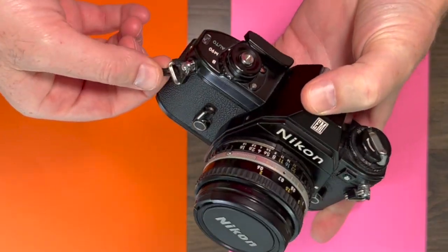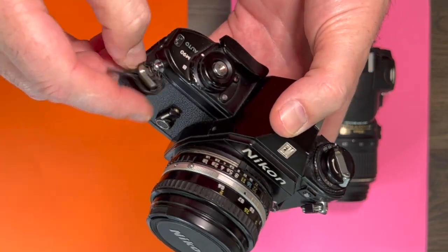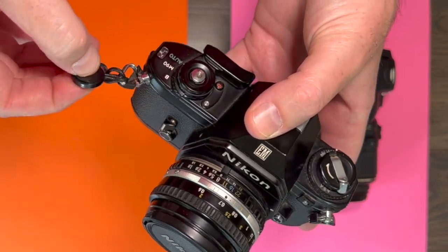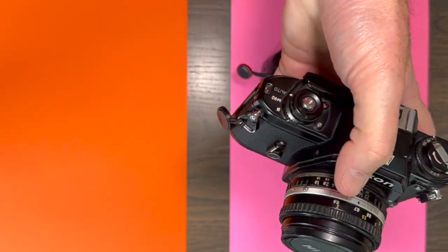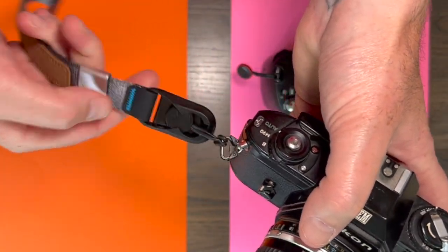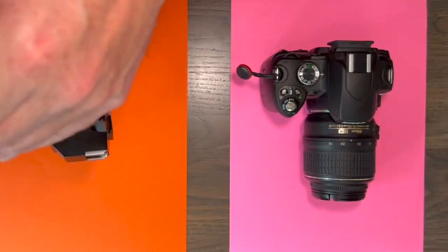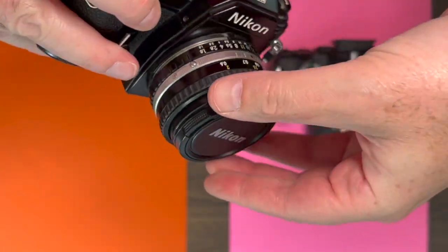It's real simple. Thread the anchors in on one side, righty, if you're a right-hander. It comes back in on itself. Now that camera is not going anywhere as long as I have my Peak Design wrist strap. Here it is, it just clicks into place. Click! And I'm not gonna drop my camera. No one's gonna steal my camera. I am a happy photographer. Super, super happy.